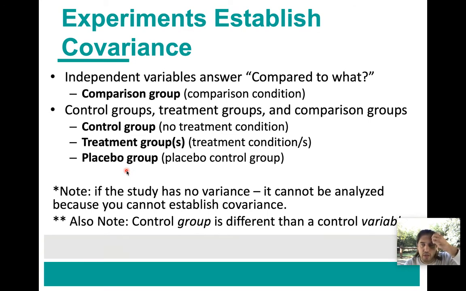Just know that essentially when it comes to the independent variable, you're generally going to be putting people into groups, and then you're going to be comparing those groups against each other. We can call those things different conditions. We can call them different treatments. We can call them comparison groups. Groups that have nothing done to them are often called the control group. Groups that get a placebo, that get sort of tricked a little bit, they're called the placebo group or the placebo control group. Lots of terminology here.